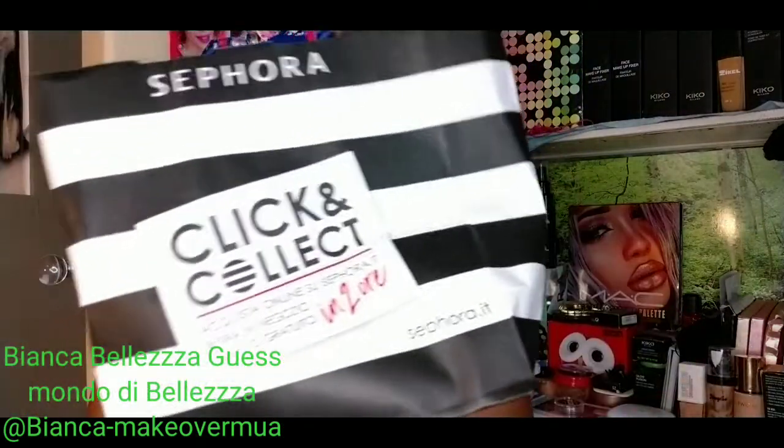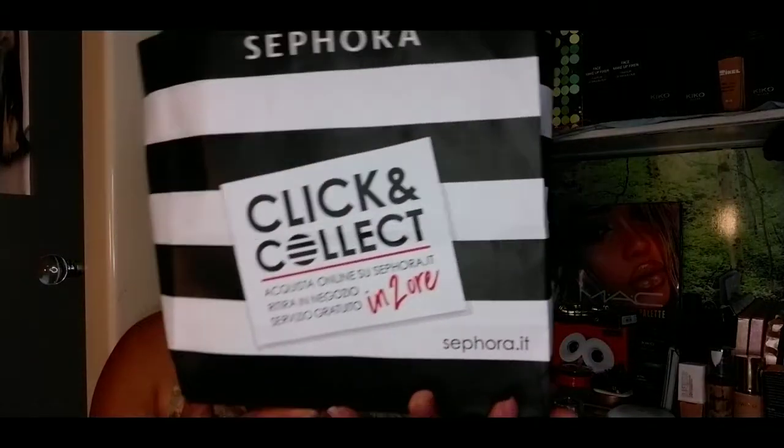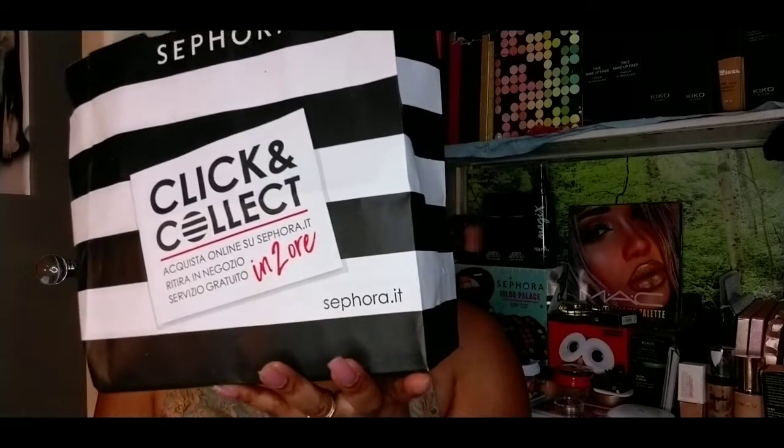Today I'm going for a review, and the review that I'm going for is the Sephora products that I went out for, and this is all we have inside here. We are going to be doing it step by step, okay? No rush, don't rush. So we are going to be doing it step by step.